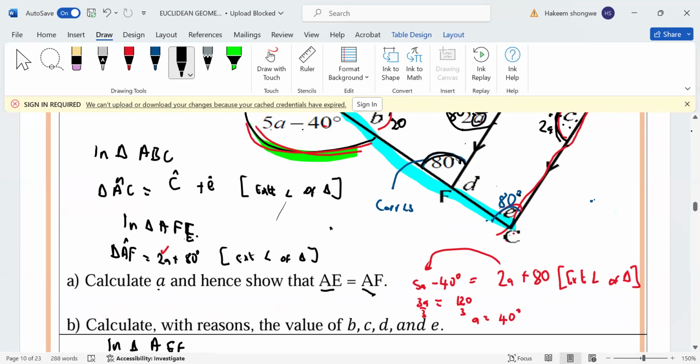What is going to be E, by the way? What is going to be E? E is 80. You could have even started with E, because I think they don't want them in alphabetical order. We already told them E is going to be equal to 80. How do we know E was equal to 80? We said corresponding angles. And then we are done. Oh, we are left with D. We also said if we add this one plus this one, you can do it this way, 180. Or you can say this one plus this one. Now, they are going to give you 180 because of co-interior angles. Now, here's the activity then.